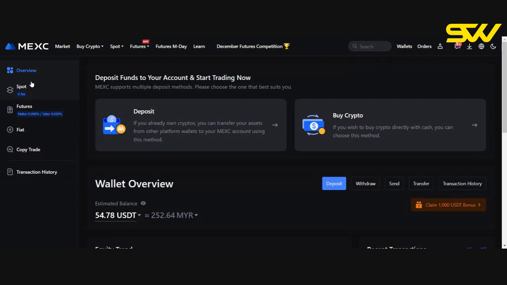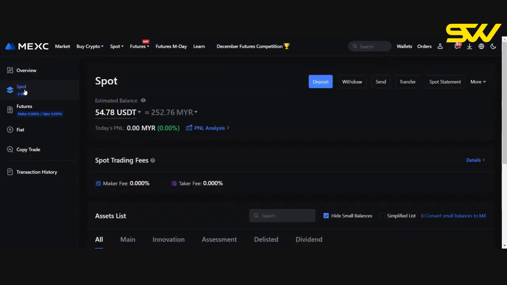Okay, so let's click onto the first one, which is the spot wallet. Now in this spot wallet, you can see that I already have some balance right here, which is 54.78 USDT. That is equivalent to this currency that I have already set. You can also set your preference currency that you want to display over here by just clicking on this one, and you can choose which currency that you want it to display. So in my case, I want it to display in Malaysian ringgit, and I'm just going to choose this one, MYR. Okay, in order for you to choose some other one, just hover your mouse over here onto this small arrow button. You can just click onto that, then it will display in USD for you.